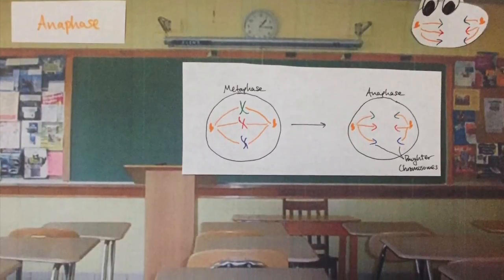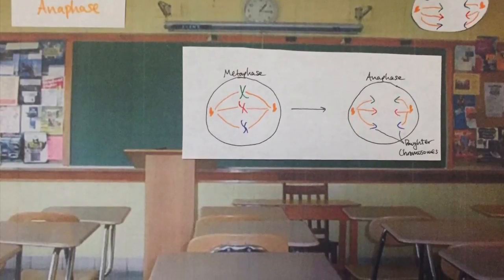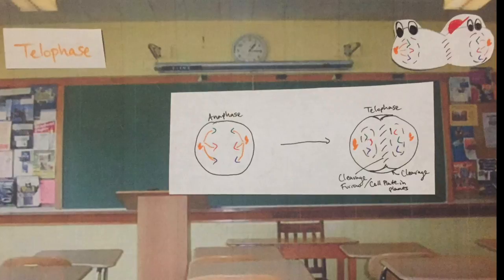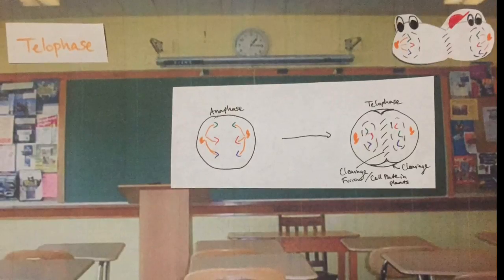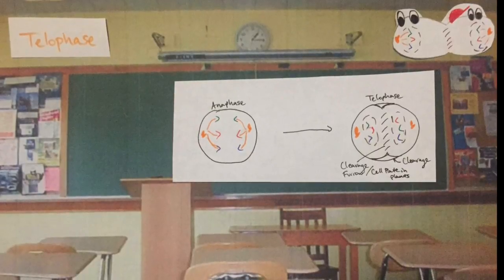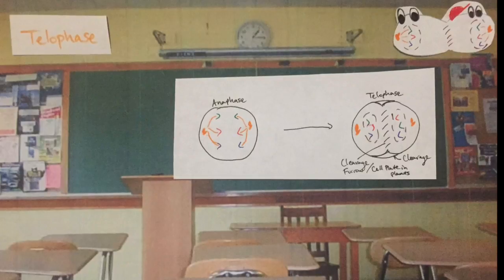They are almost on their own. Similarly, in the cell cycle, the spindle fibers of the centrosomes separate and pull the sister chromatids apart to opposite poles of the cell. In our last stage of mitosis, called telophase, the chromatids are evenly distributed to opposite poles of the cell, and the nuclear envelope starts to reform. Also, a cleavage begins to form between the two halves of the cell, resulting in a growing cleavage furrow to split the cell. Once the interns are separate and on their own, they begin to receive their own materials and office supplies to function as an individual.